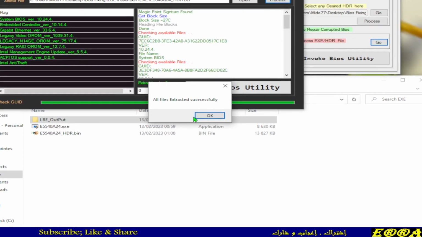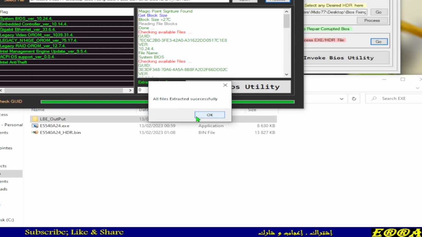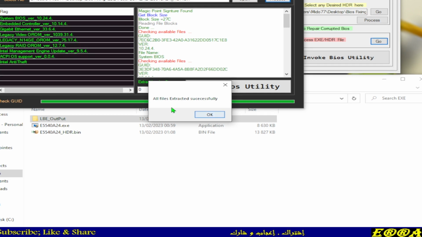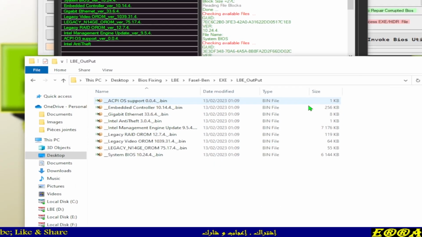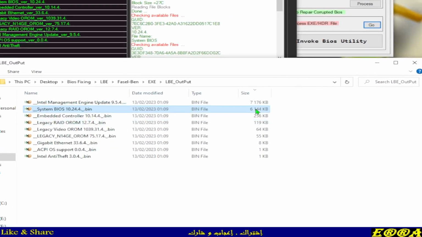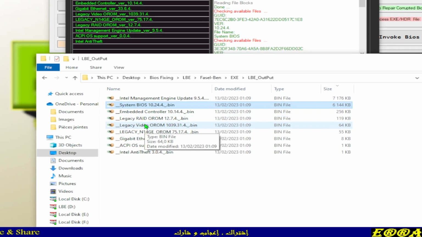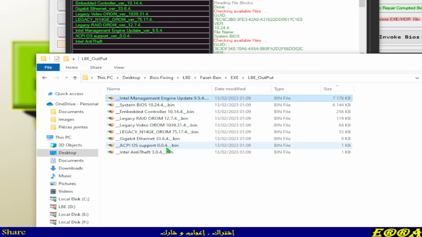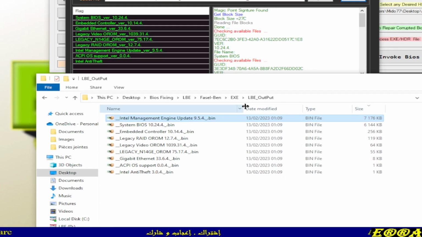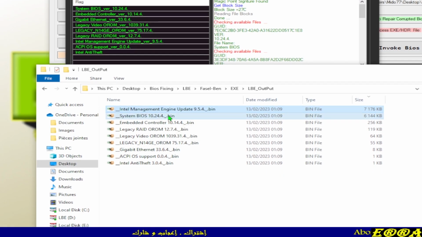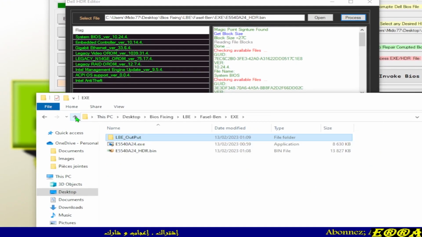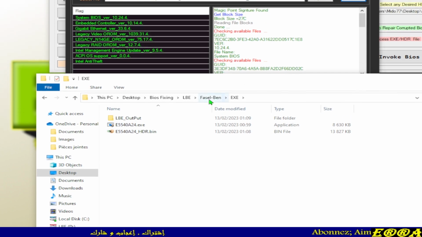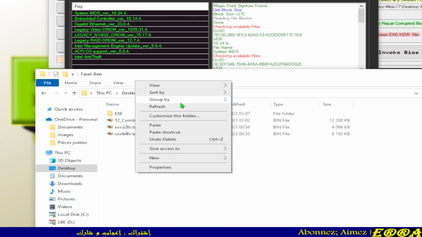Now that's fine. I must have done something wrong in the first place, but now we got all the files. We have the BIOS guard, or the system BIOS, and we have the Intel Management Engine. So we will use both. Let's copy them and put them in the working folder here.